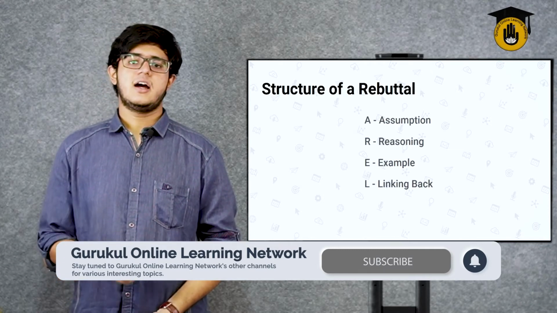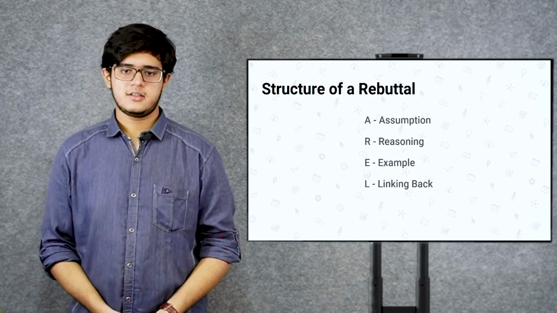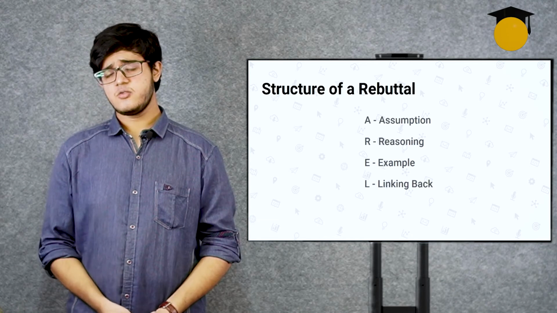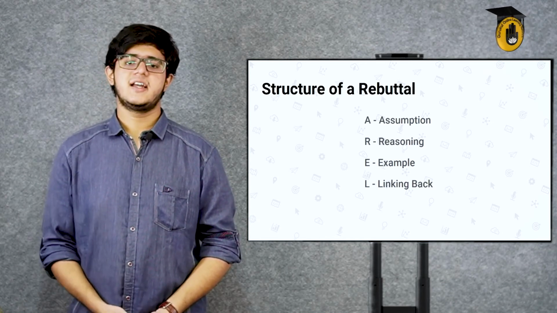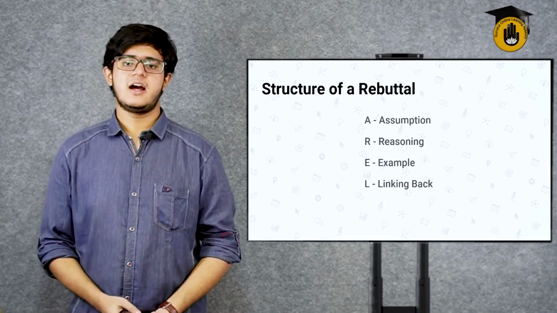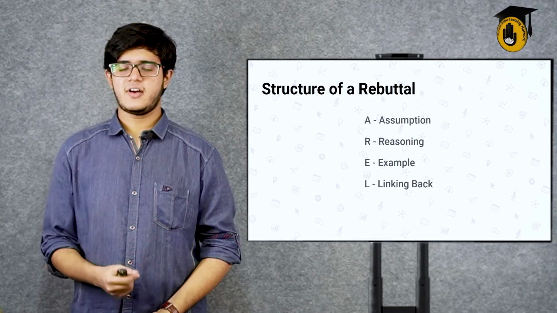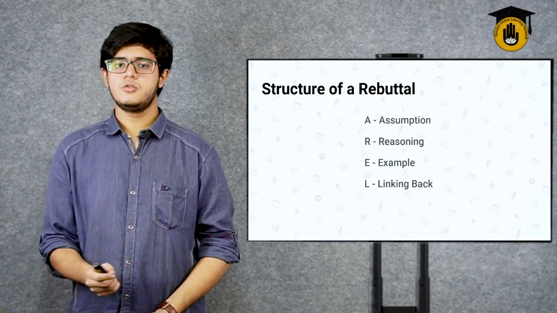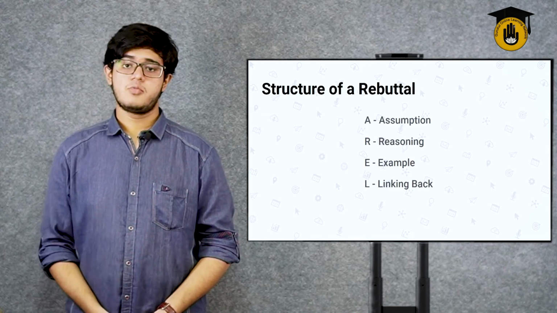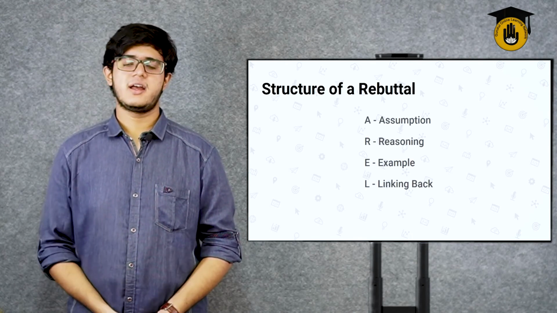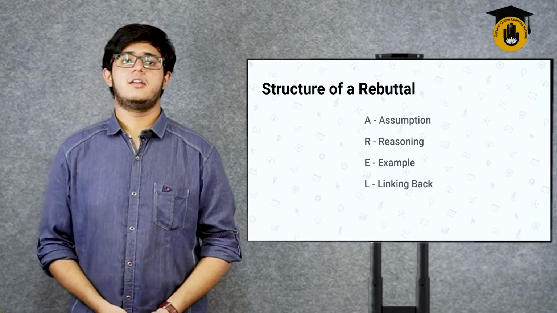And then after you've made the assumption on how we tackle the argument that has been presented, remember, you need to give the reason as to why you think the argumentation is flawed. Find the loopholes in it. Find what can be taken to counter the argument that has been talked about. Reasoning: provide your reasoning as to why you think the assumption that has been presented to you is wrong.